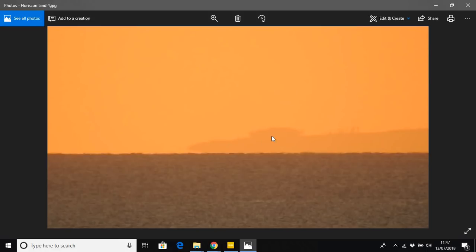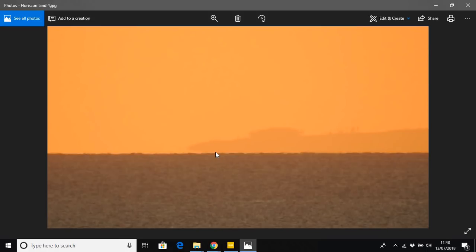Here is some land in the distance. This land is 50 to 60 kilometers from the observer. Observer height around about 40 to 50 feet. And again, the horizon passes in front of the land and is in fact obscuring land here. So we know the location of this clump of trees, and those of you who are familiar with this will know this is the Isle of Man that we're looking at here. And we know that the land continues for quite some distance here and is completely obscured by the horizon.